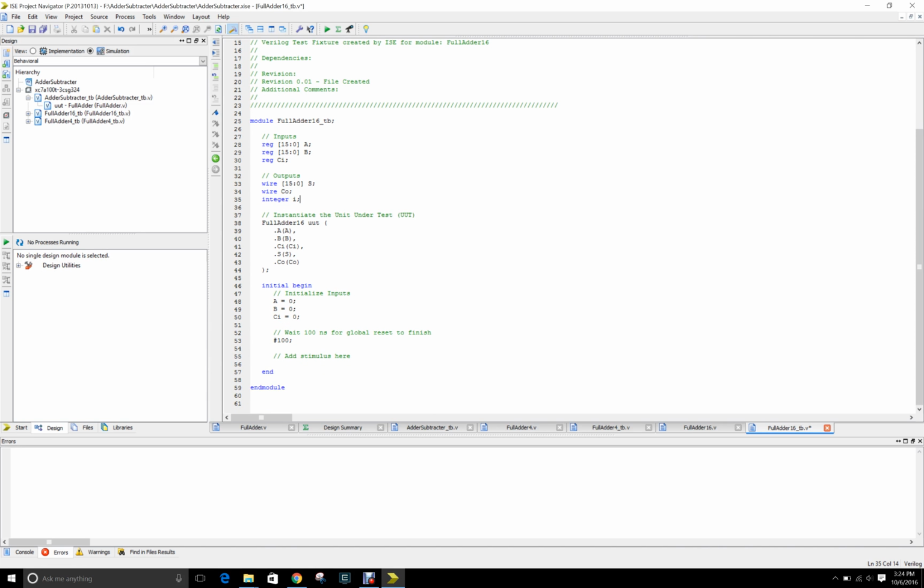So now we're going to come down to the stimulus portion. We'll say for I equals 0, I less than 16.